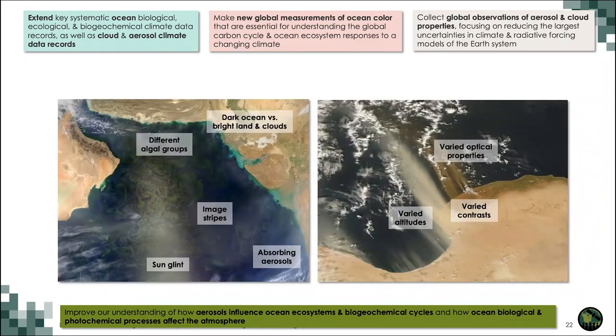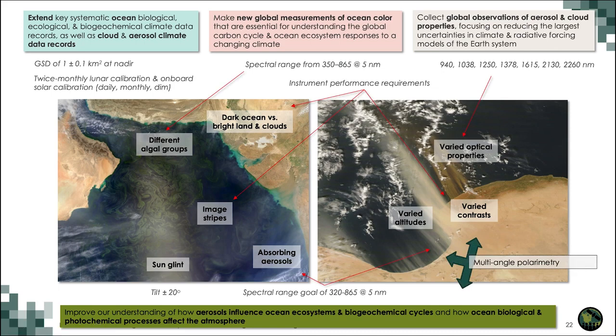So the instruments will help resolve different algal groups, dark ocean versus bright land and clouds, image stripes, sun glint, absorbing aerosols. All this information will be obtained from PACE instruments. So if you go through this detail, you will learn more about what the measurements will be and how it will expand our current knowledge.